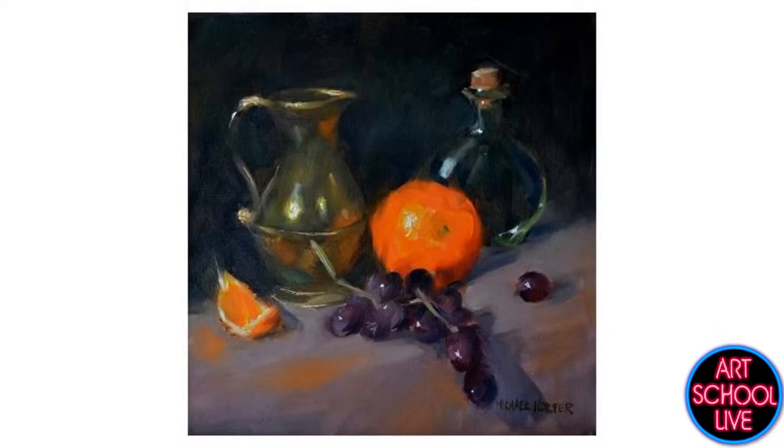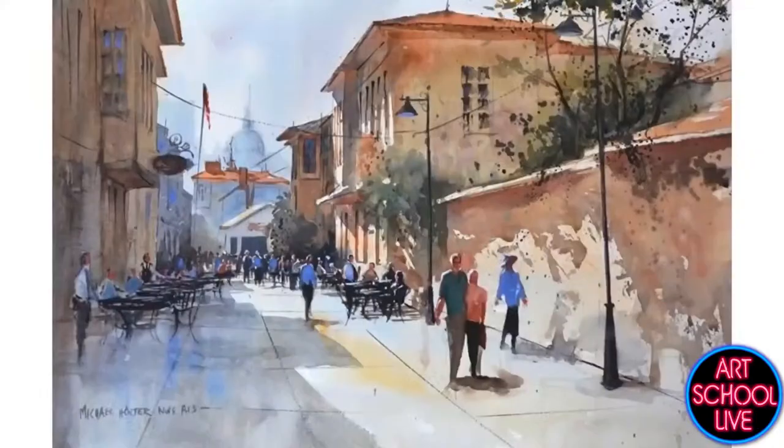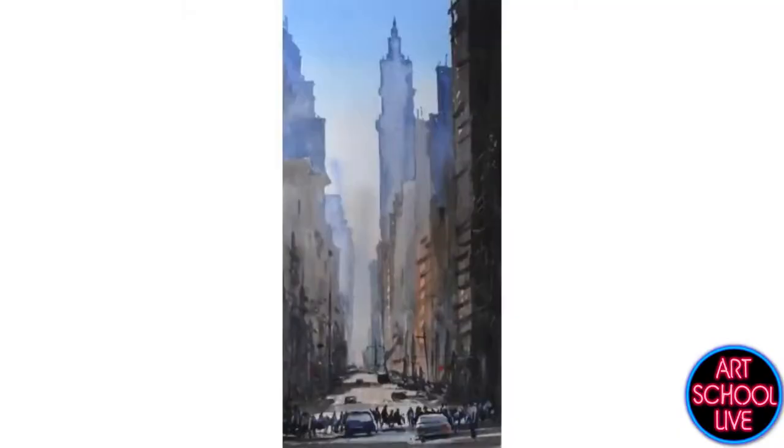Yeah, I've got some oils. I used to paint more in oil, and then watercolor has kind of gotten the best of me lately. I knew that wasn't watercolor the minute I saw it — how could that be? Fabulous work. And this one — the fall color in New Hampshire reminds me — it was just so stunningly beautiful. What I like about this painting is the simplicity of it.